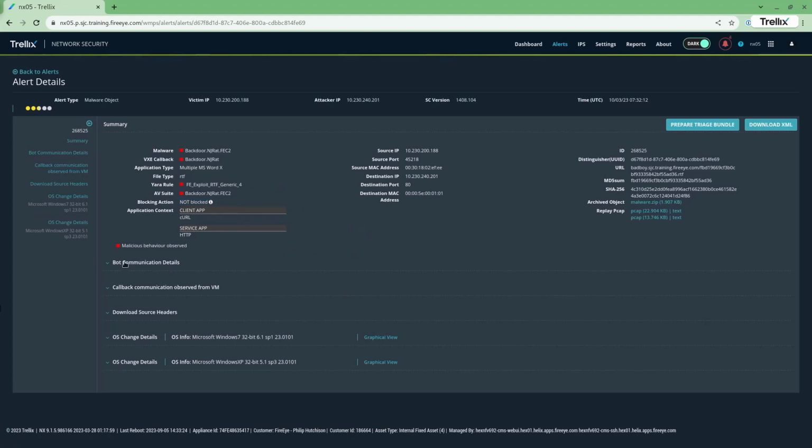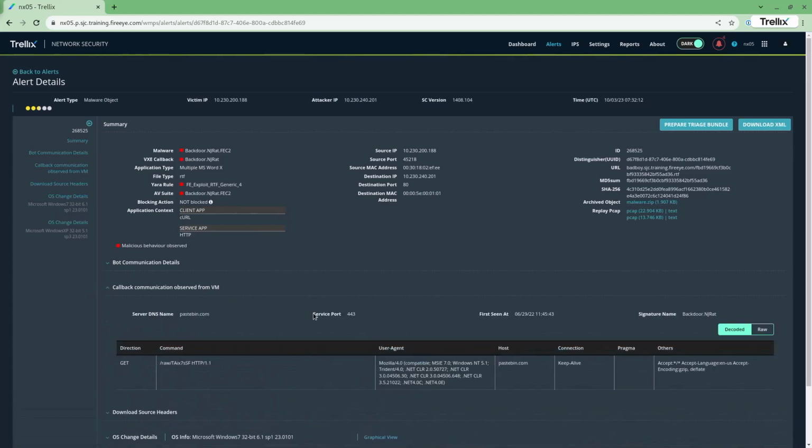Now, we have two reports here. We have bot communication and VM communication. VM is what the virtual machine performed. So when it ran this analysis, that is what we observed the virtual machine doing. And so here we can see we've got a communication going to pastebin.com and making a GET request for this location on Pastebin. What that might be, I don't know.